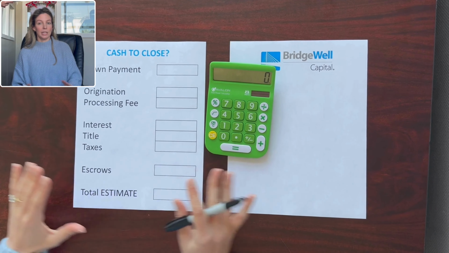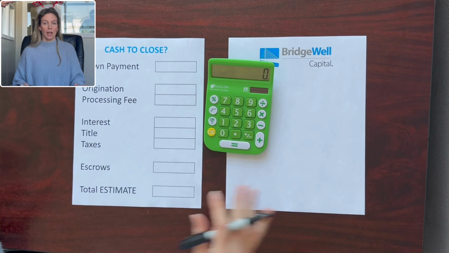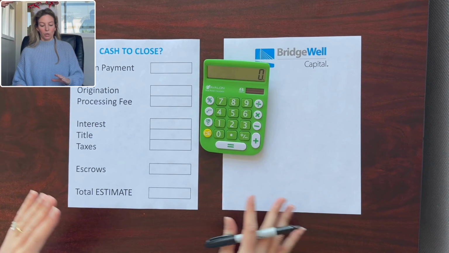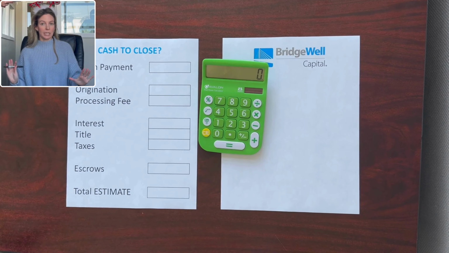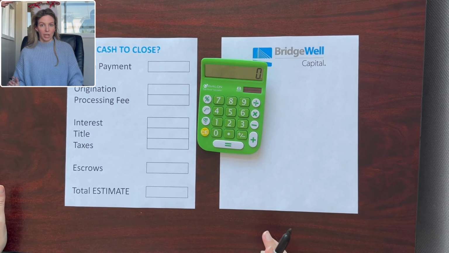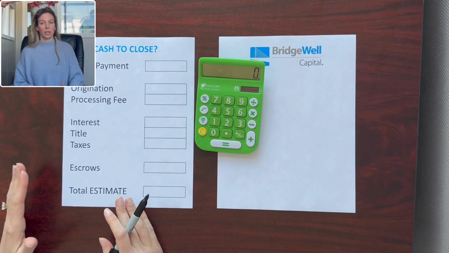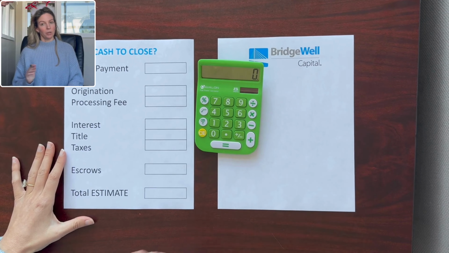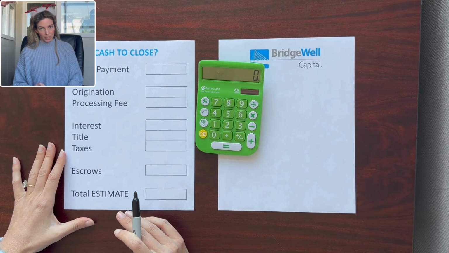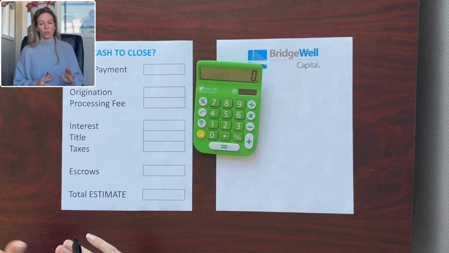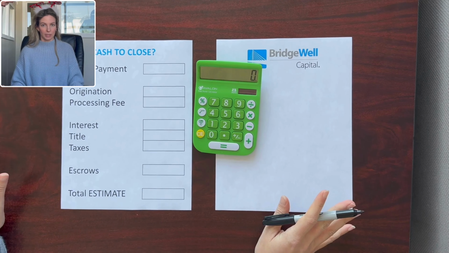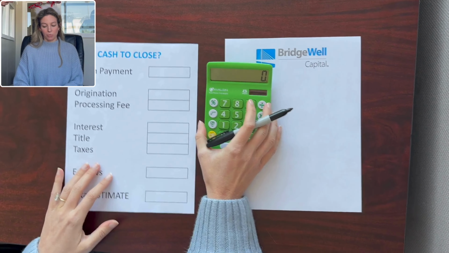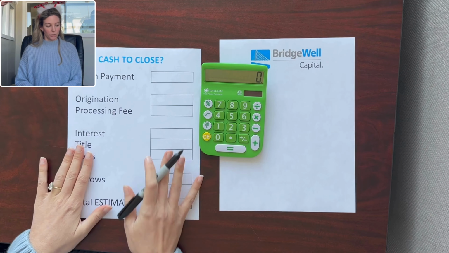There's a super easy way you can do it that's not very exact, and then there's a much more exact way to do it. So we're gonna start with the super easy, rough way that you can use if you like, and then we'll go into detail on how you could be much more exact if you're really looking to do that. Now you're not going to be able to be super exact until you actually get to closing, because closing days, pro rata stuff, it's boring. I won't bore you, but we could get much more exact, or we can get much more simple. So let's start with the simple stuff.